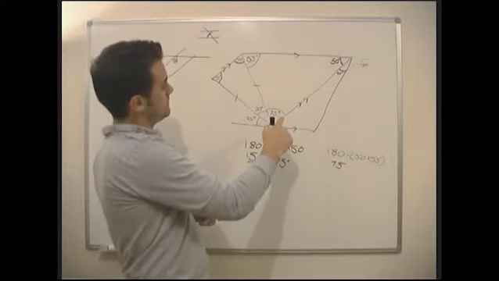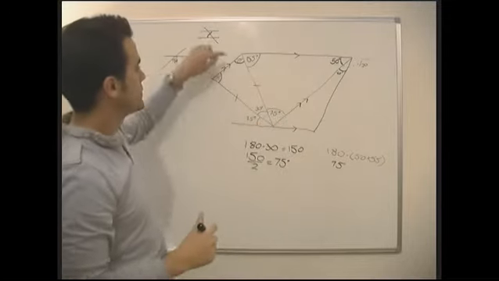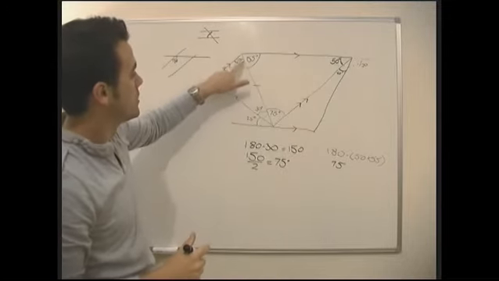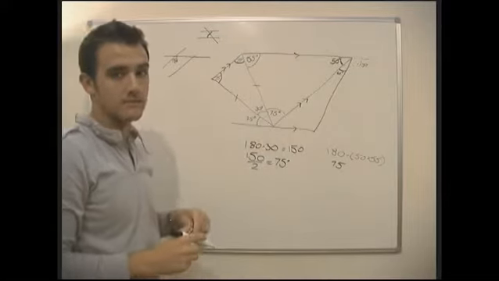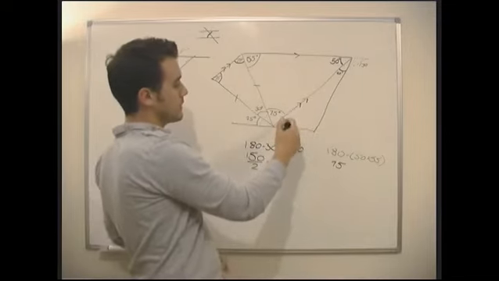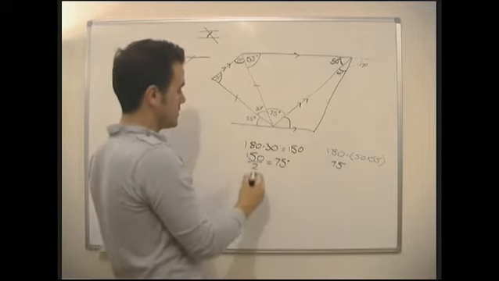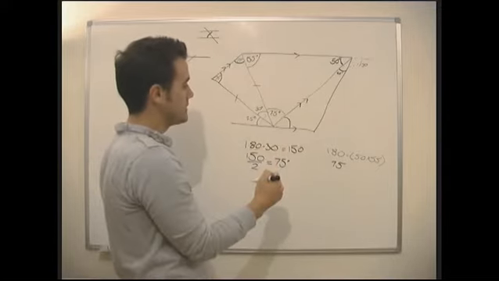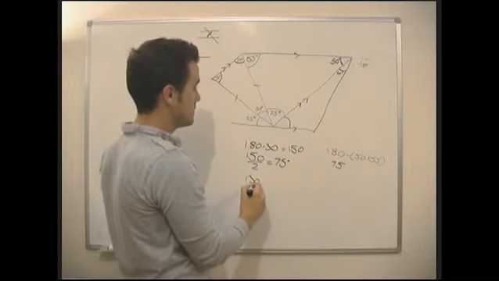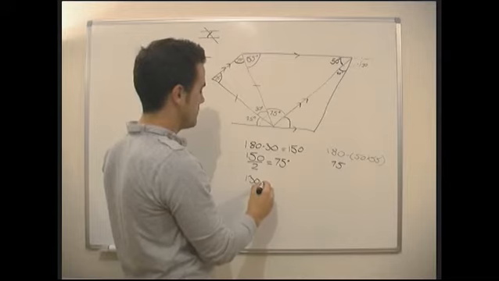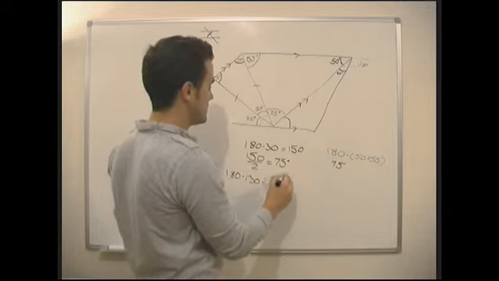Coincidence the same as that one? No. Because again, we've got the parallel lines here. And we've got another line that's cutting the parallel lines. We've got Z angles again. So, we can now work out what this angle must be. Because we've got 180, haven't we? So we've got 25 plus 30 plus 75. So that equals 130. And we need to do 180 minus 130 again, which is going to give us another 50 degrees.